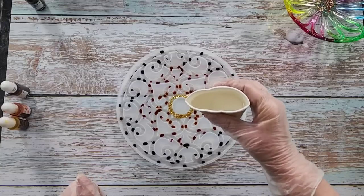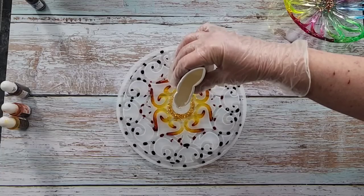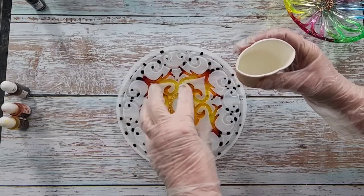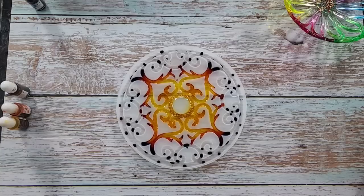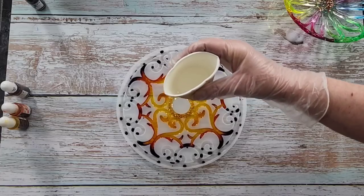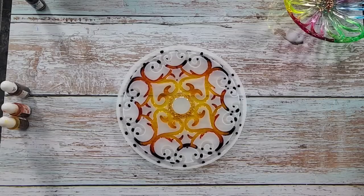All right, here we go. Are you ready? I'll put my hand this way. Hopefully you can see. I'll try and go into the center so it all kind of flows evenly. Now you do have to go slow, otherwise the areas closest to the center are all going to overflow. So like I did there. So just wait until it's had a chance to run out and then keep going in the middle. Don't be tempted to put any on the outside. It doesn't work. So just go slowly. Take your time.